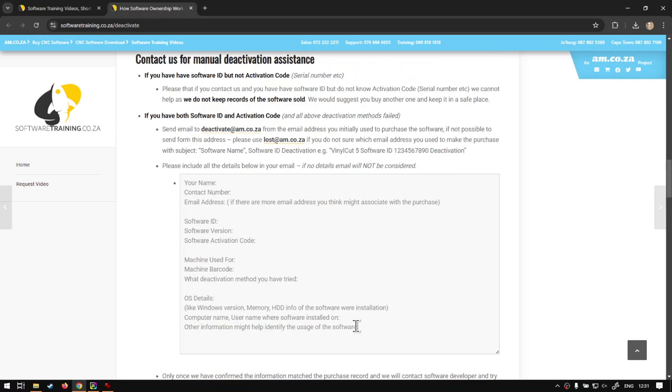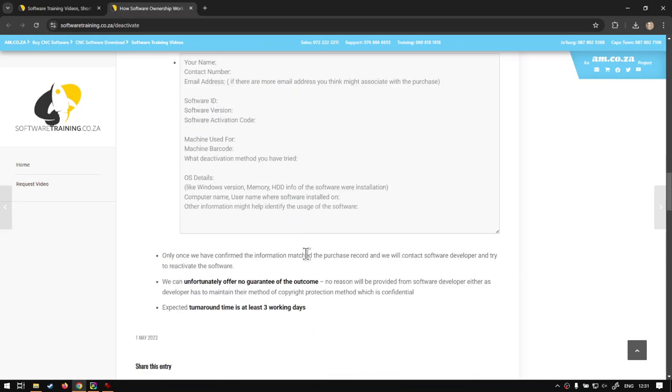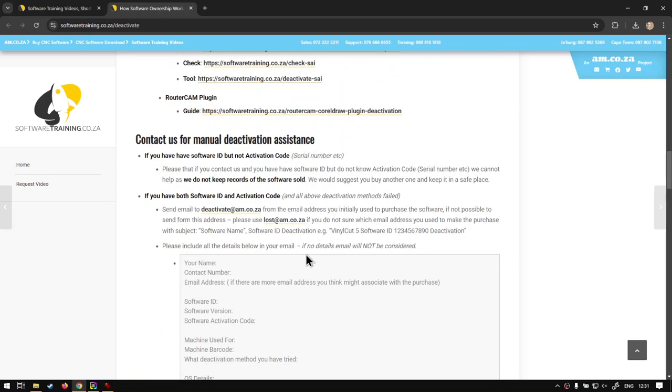Luckily, the program's not that expensive. I mean, it's still pricey. You wouldn't want to just have to rebuy it. So I would say leave this for last resort, but definitely capture this data if you can. It's not the end of the world if you don't, but it definitely is going to make your life easier at a later stage. But yeah, otherwise that is it on deactivation.